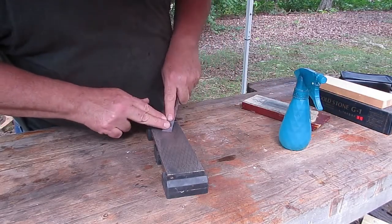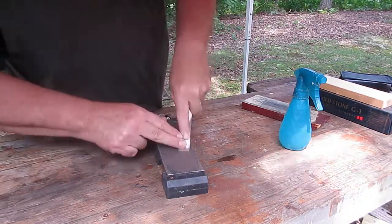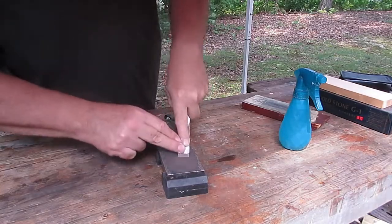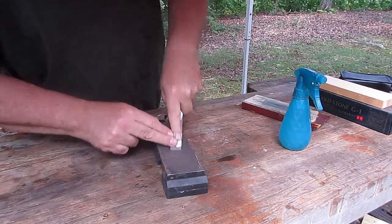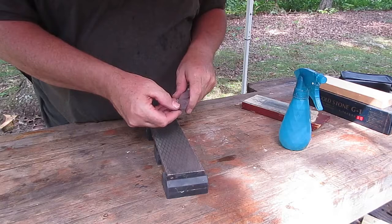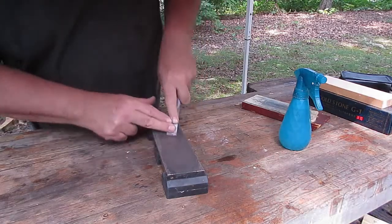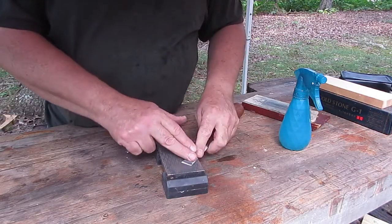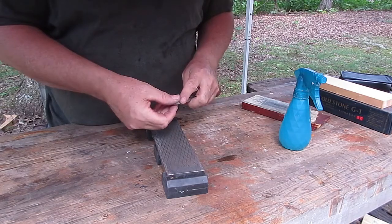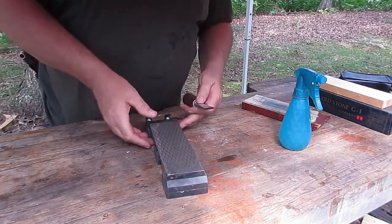Now I'm going to do it again because I'm just trying to make sure that the edge that I get is a true edge, not a false one. And the thing of it is, you might have to do this the first few times that you use this chisel. It might not hold an edge very well. Give the thing time to kind of polish, or not polish, but hone that burr, hone that weak spot off of this chisel.